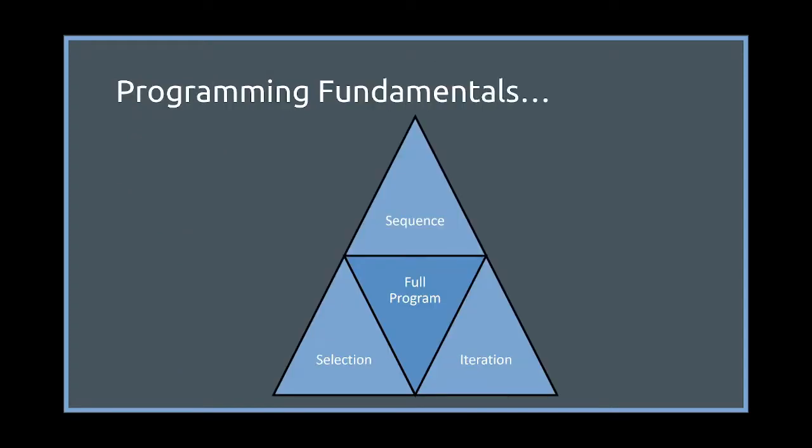Your programming fundamentals work a little bit like this pyramid you can see here. You have the 3 sections of sequence, selection and iteration, and together they form your full program. The majority of programs that you're going to have, no matter how small or big they are, are going to encompass one or more of these fundamentals. I can guarantee that every single program that you write will include sequence, and then selection and iteration will be used to enhance your program and make it a little bit more usable rather than it being a very linear program.